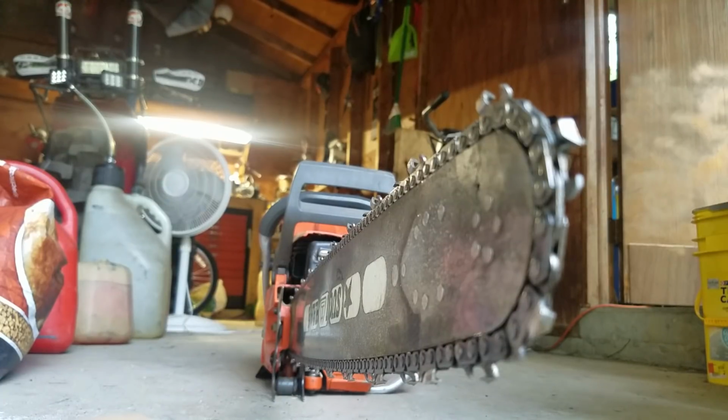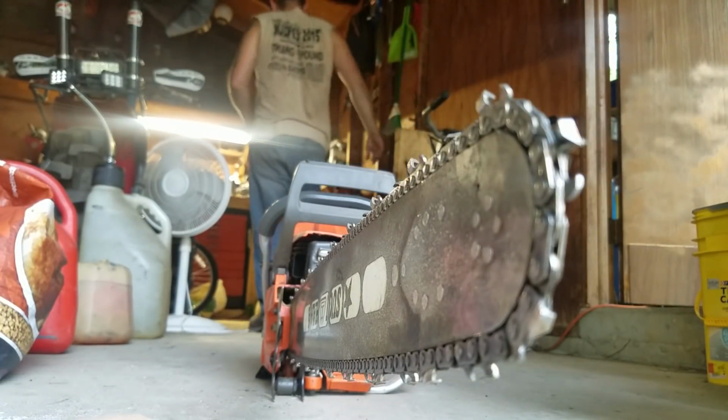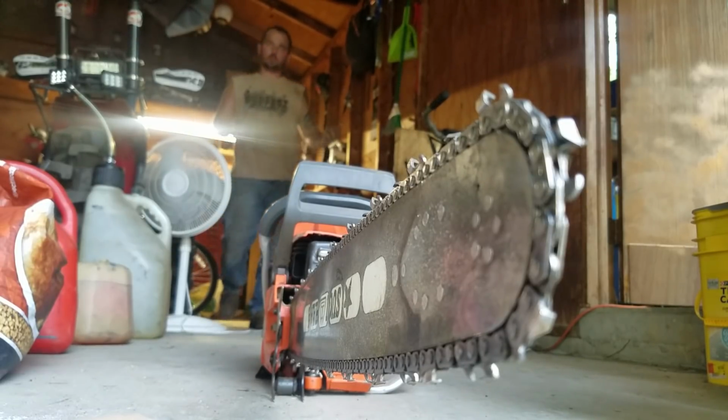Alright, I've had a lot of people ask me about sharpening the back of the tooth. I figured I might as well do it. And there's really nothing to it.